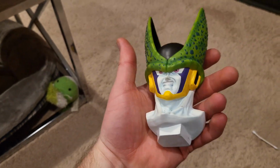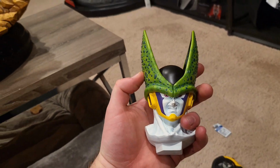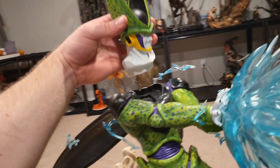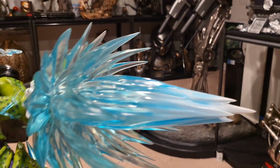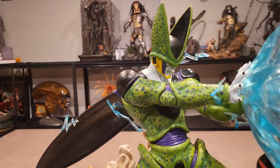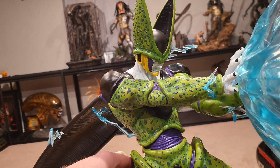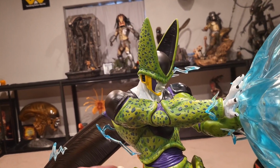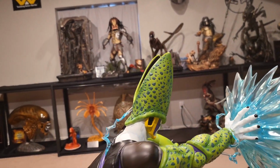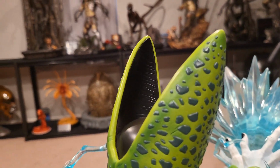His portrait's absolutely fantastic. That's probably the best Cell portrait I've ever seen. I'll need to compare it to my Infinity, but this thing is absolutely amazing. Definitely leagues better than his original. Oh, and the rock fell. Yeah, that rock doesn't actually go in super good. I don't think it was displayed all the way in. But this is one of the best Cell portraits I've ever seen. It even has the texture inside.